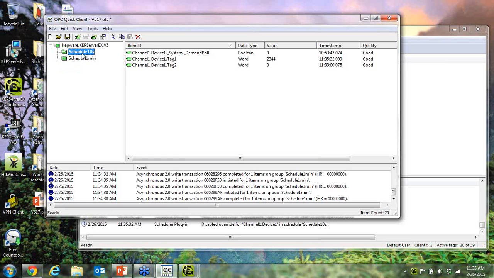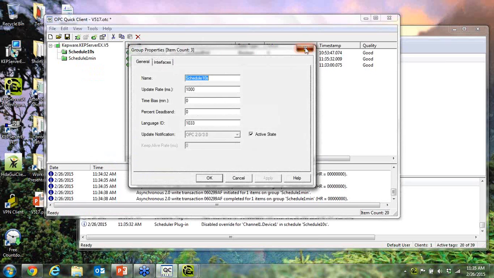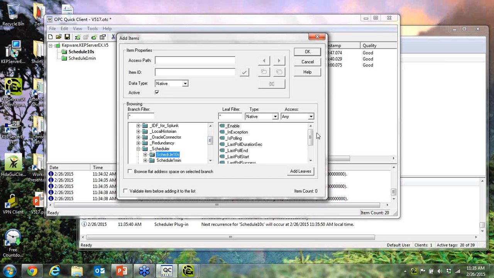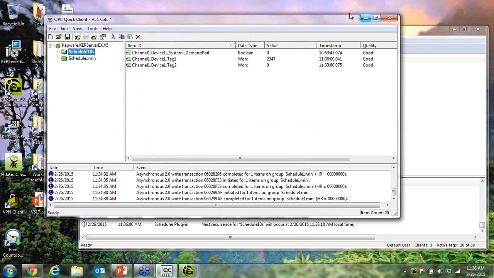And I do believe, let's look at some of the system tags here. You can see some of the cool system tags that are available, and you can enable devices or enable schedules and disable schedules from here, from the client, by writing these tags. You can set priority from here using these system tags, so that's a nice option for you instead of having to do it through the scheduler plugin itself. Great.